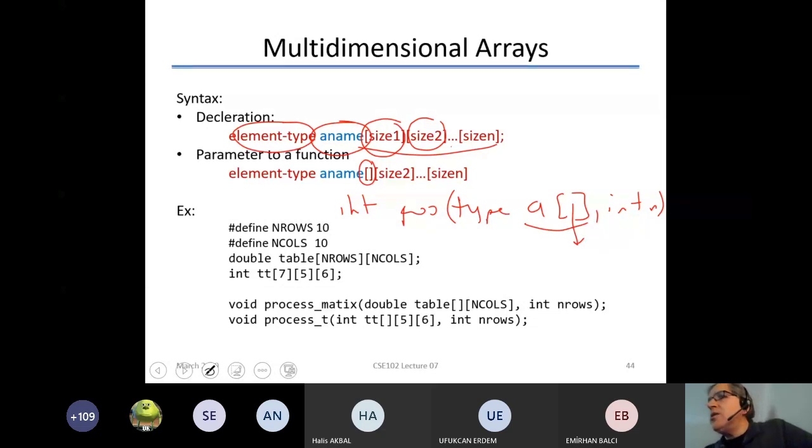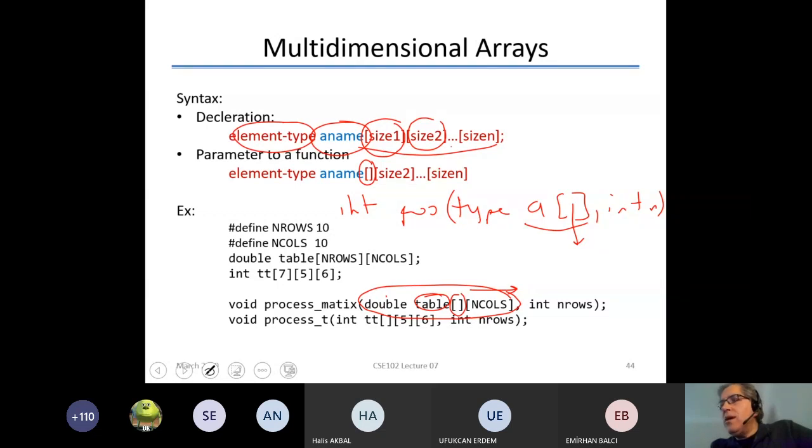I would use something like this here. You see that the type should be the same as double. The name of the argument doesn't matter. It could be anything. In this case, I keep the same name, but it doesn't need to be the same. And then the first dimension is going to be unknown. It's not going to be defined. It will be any number. I don't care about that number for the time being. But the rest of the dimensions have to have their sizes defined. How many entries you have in each dimension will be defined.